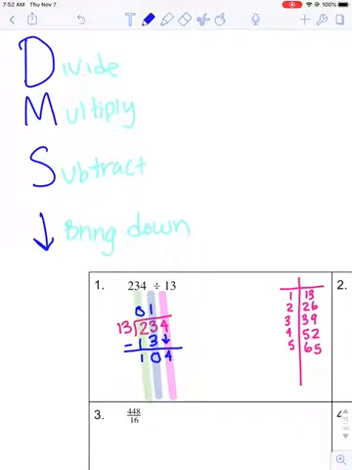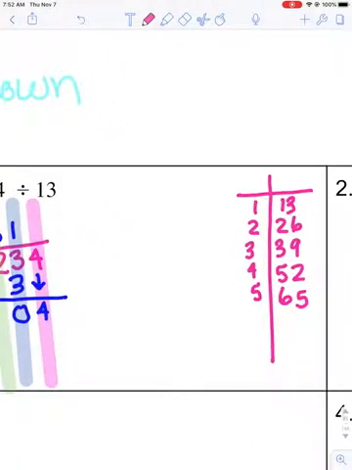So now I'm asking myself, how many times does 13 go into 104? Well, I can see that my chart of multiples is not very close to 104. So I'm going to keep going on my chart. The highest I could ever have to go on my chart is 9, because that's the highest answer you could have in long division. You can't have 2 digits. You can't put a 10 there. So I'm going to keep adding 13 to my other numbers.